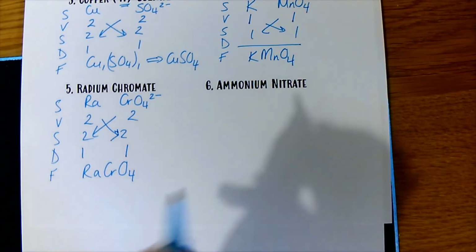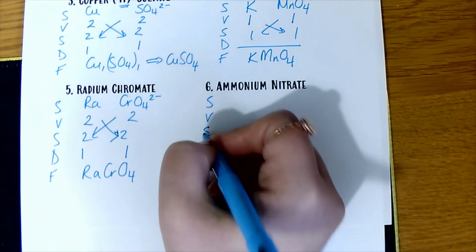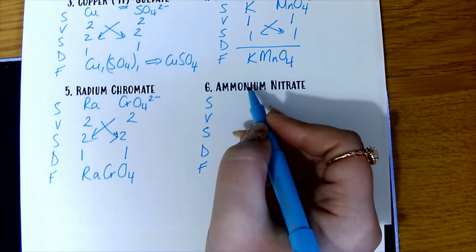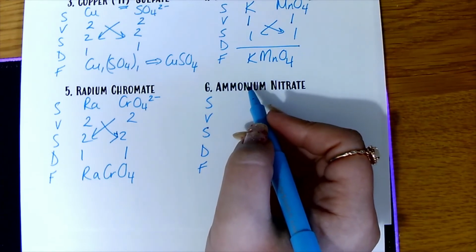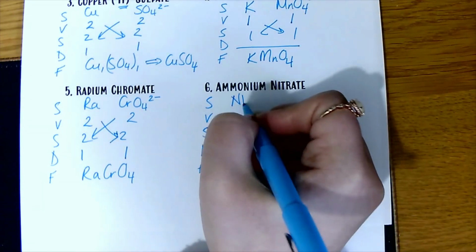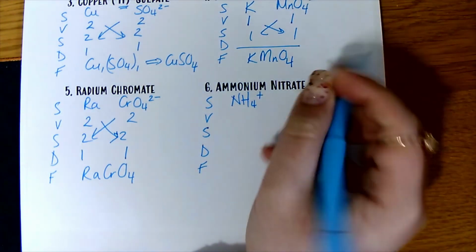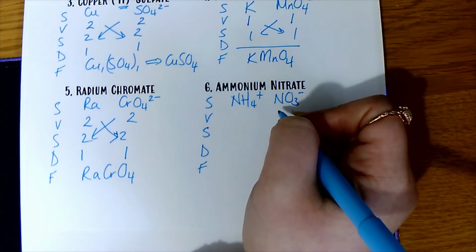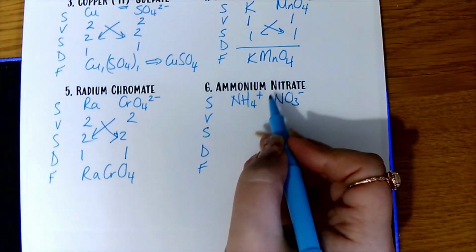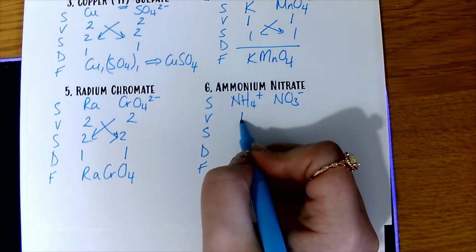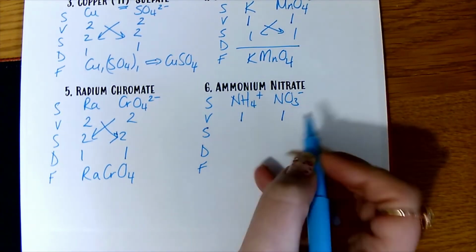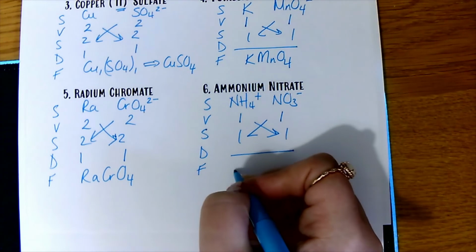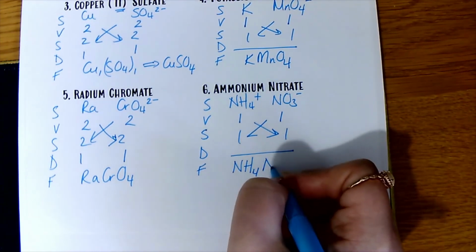And now for our last one. This one is a bit more difficult for the simple fact that here we have 2 complex ions. So we have ammonium, which at National 5 is actually the only positive ion you need to know. And we have our nitrate ion. And again, both of these are found on page 8 of your data booklet. Remember that the charge equals the valency, so 1 positive charge is a valency of 1, and a 1 negative charge is a valency of 1. Swap them, can't divide them. So here our formula is NH4NO3.